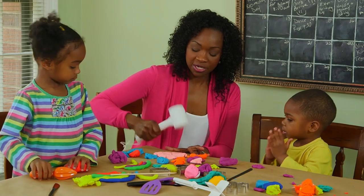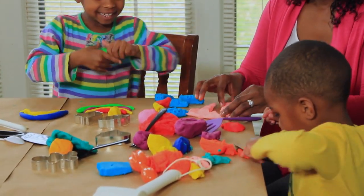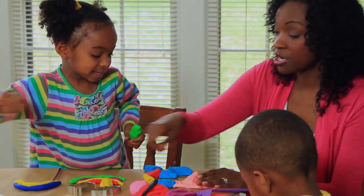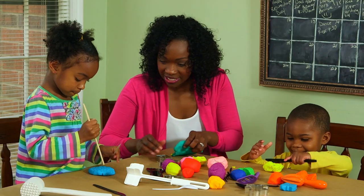When kids play with Play-Doh, there are no rules, so they can let their imaginations run wild and push the limits of their creativity. This type of activity forces kids to make a lot of decisions and figure things out on their own, which boosts their intelligence. Talking to your kids while they create is also a great way to build their vocabularies.